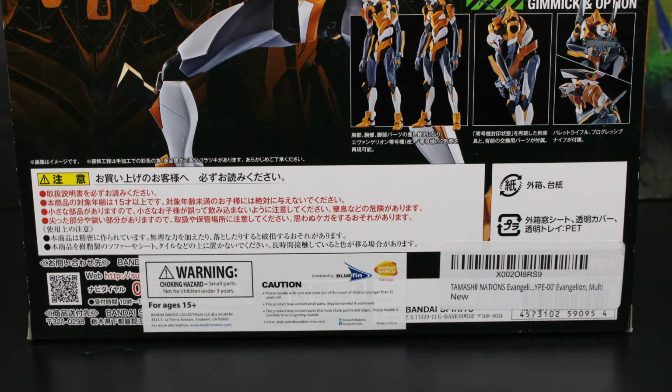Bottom half here has a lot of stuff that I unfortunately can't understand, but we do have a Bluefin Distribution sticker right there, as well as I got this on Amazon, and the barcode's being covered by a sticker, sadly. Maybe you can make out the code right there. Let's go ahead and get this figure out of the packaging.